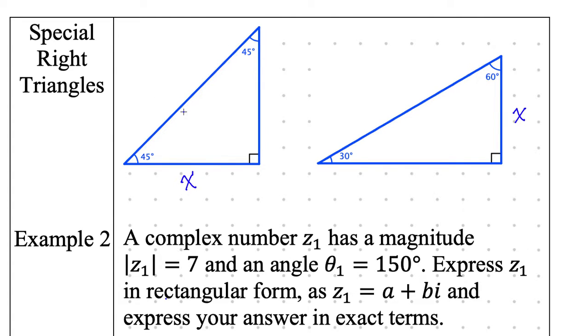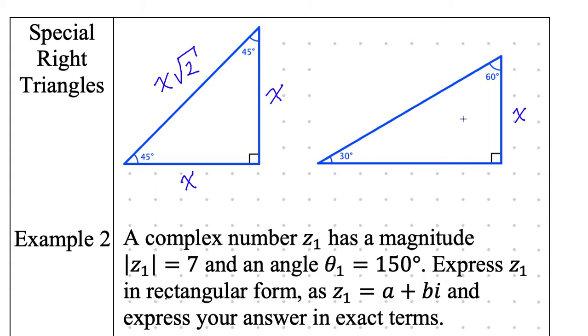Is there a quiet raised hand that can tell me what the other dimensions are of a 45, 45, 90 triangle? Eva, go for it. X squared with 2 on the x. There it is. Thank you, Eva. Is there another volunteer that can tell me the dimensions of a 30, 60, 90 triangle? Again, this was on your warm-up.